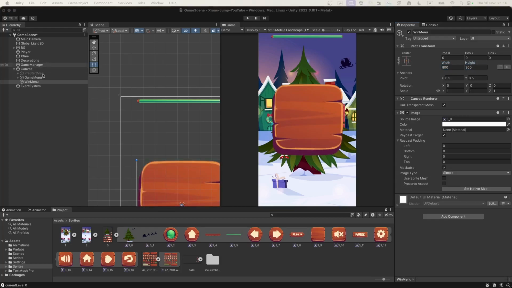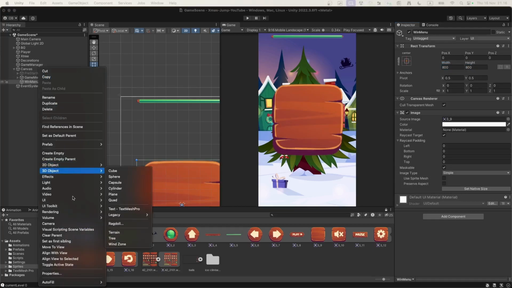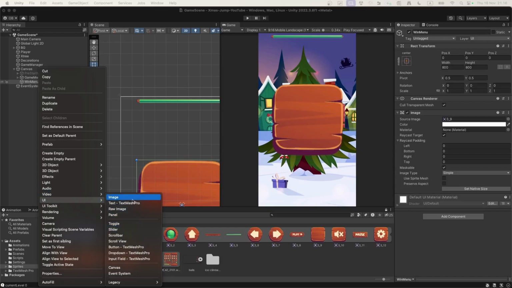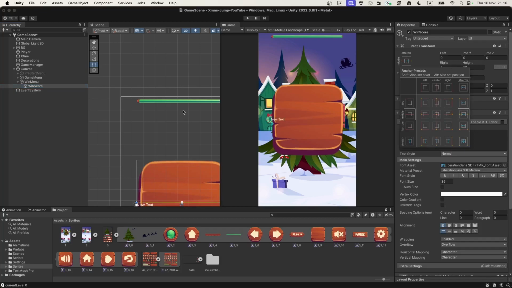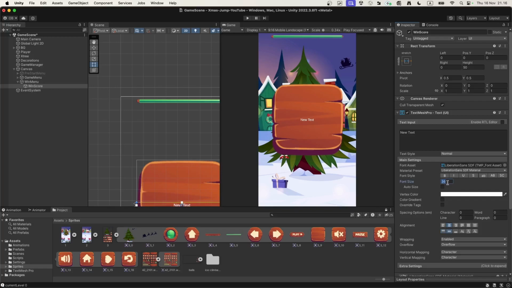And since this one is the win menu, we want to have play, restart, and maybe a home button, and also text for our win condition. So let's add win score and stretch it like this, place it in the middle, and make it bigger, like 80.